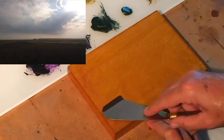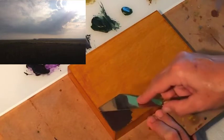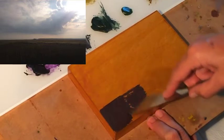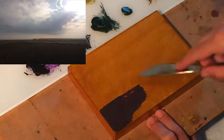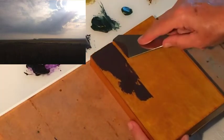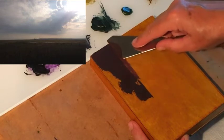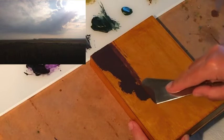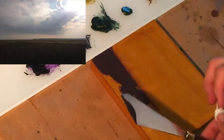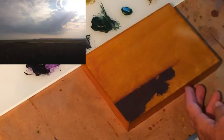So I'm going to use that to block in where that main landmass is, because you can actually read that entire landmass as being no-tan. So I need to bring that line down. If you ever need to adjust a line where it has gone too high, just push it back with a knife. Even if you're using a brush, you can always push it back with a knife and then come back in on top of it a bit. You can also, once you've pushed it back, wipe that edge and get rid of the excess paint. So I can lower that horizon line really quickly.